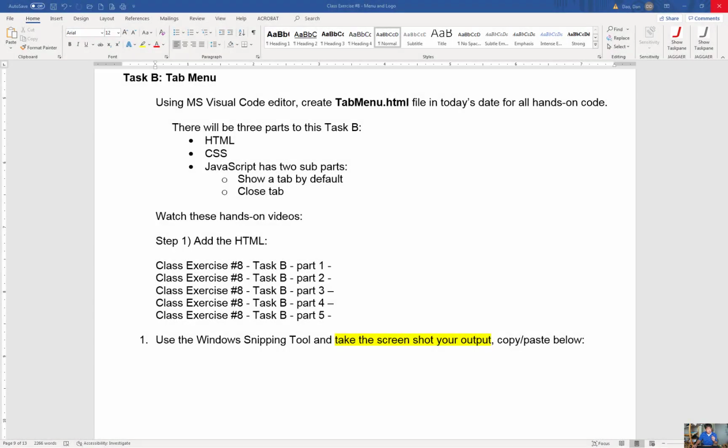Hey, just a correction I want to clarify here. I just realized I left something out and I had to go back to the part 1 video and make this correction for us. For task B, I would like you to call this exercise Tab Menu, uppercase T, uppercase M, like I have right here. Call it Tab Menu for me, please, and put everything inside of that. That's the first thing. I went back and did a call out on that video part as well.